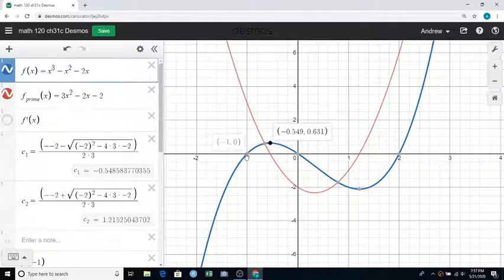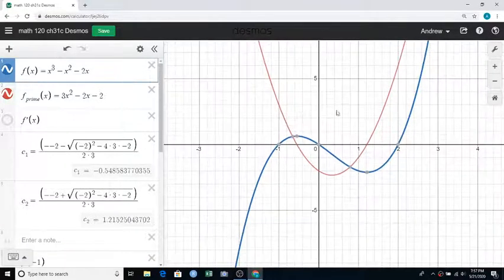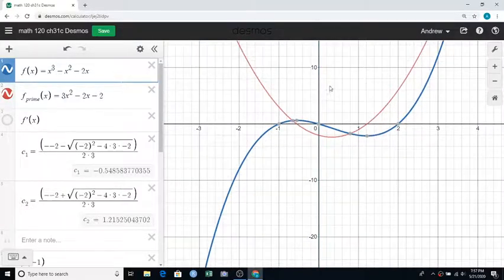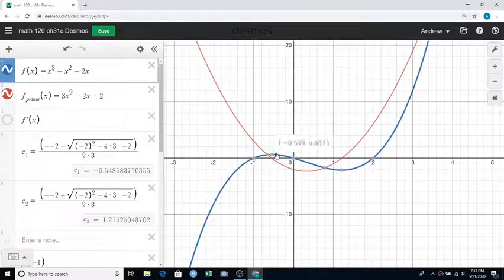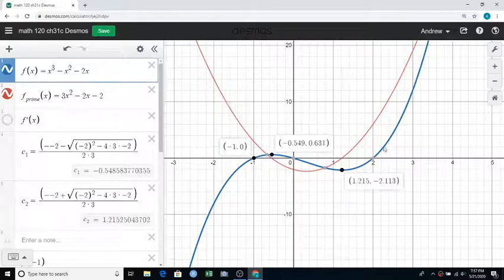I can also click on those values. Now for the 3, I have to zoom out a bit. So I've got the -1 there, that one, this one, and then over at 3 I can just click on the graph and drag up until I get x equals 3, or at least pretty close.